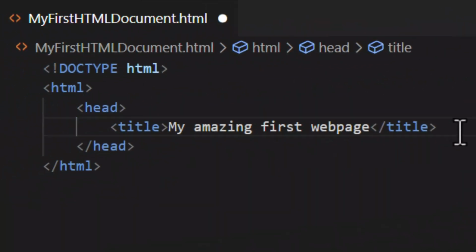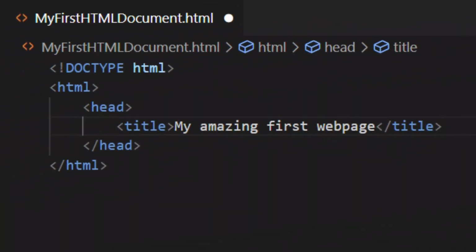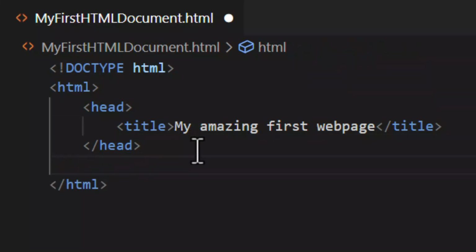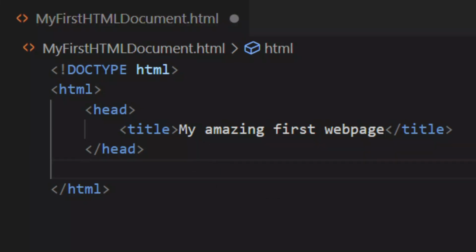So there's a lot more that we can do in the head section, and we saw some glimpse in our HTML elements video earlier, but for this exercise, let's settle our title and move on to the next element in the HTML section, which is the body element. We shall have lots of practice in the head section later in the series, so you won't miss much. Before we move to the body element, let me show you something cool.